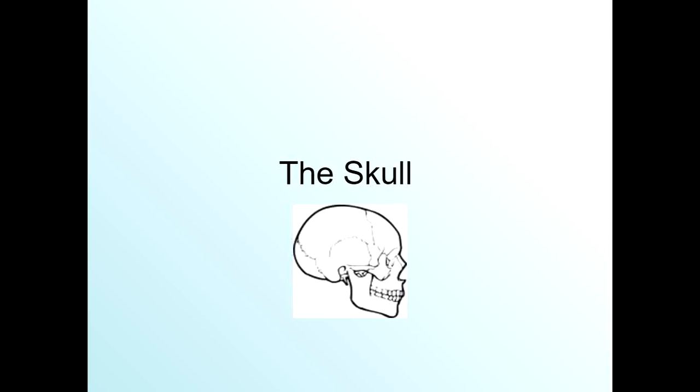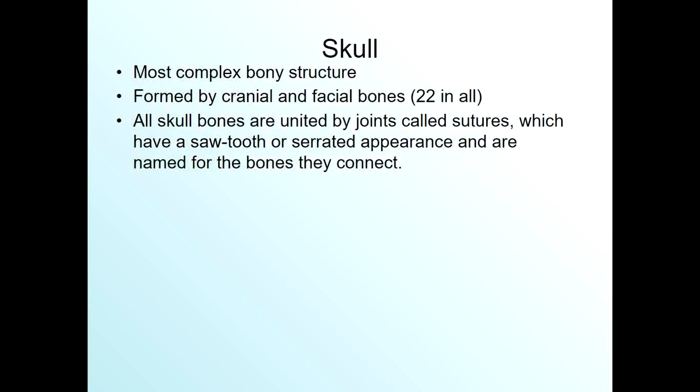So today's video is going to be taking a closer look at the skull. The skull is the most complex bony structure of our skeleton. Believe it or not, between your head or cranium and then your face, there are 22 total bones. And all of those bones have grown together and are united by joints.